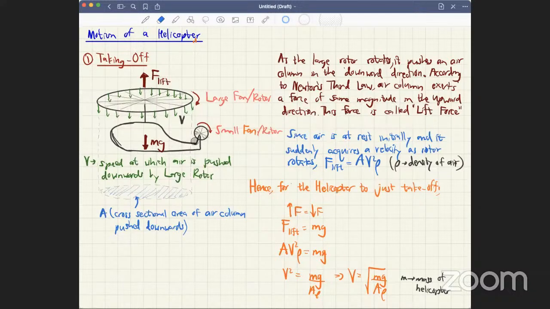I mean, now imagine if the front part of the helicopter tries to rotate the other way. I mean, if it tries to rotate counterclockwise, if this can push the air towards us and create more torque in the opposite direction, this fan, then it can prevent the body of the helicopter from rotating.